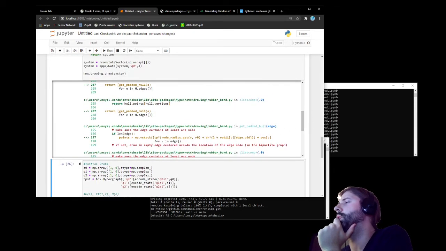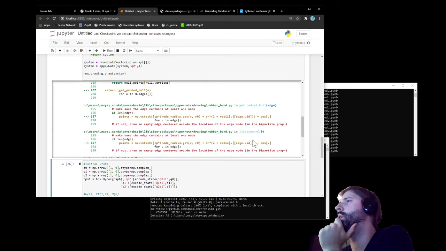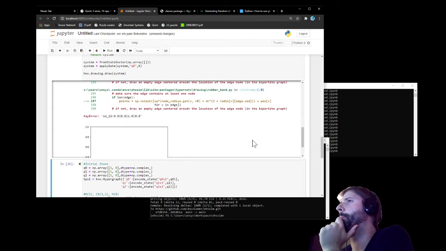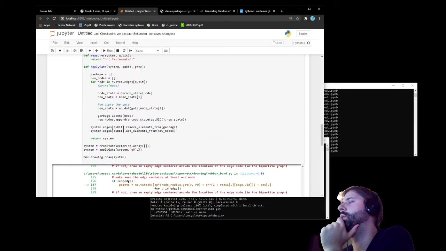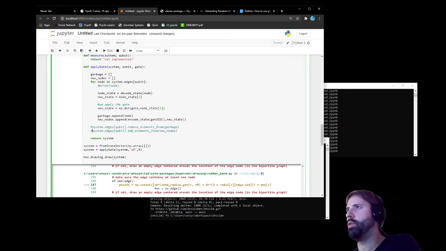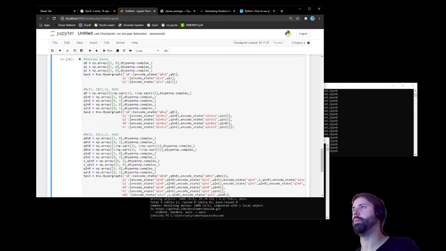Edge UID. Key error. That is what creates the error. I think that is the problem.